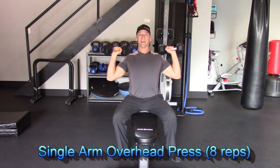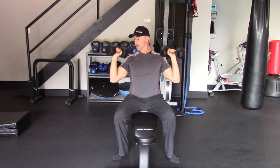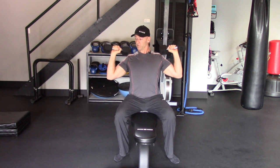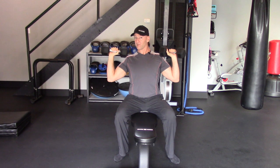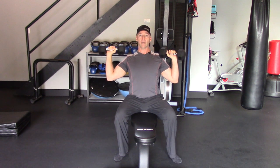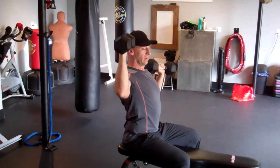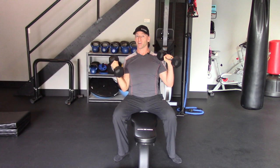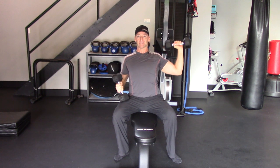Finally, the one-arm overhead press. Start right at shoulder height. A lot of people stop their overhead press at 90 degrees — you're missing a big part of deltoid involvement and a lot of scapular stabilizing from there to overhead. Come right down to shoulder height and press straight up. Try to keep your forearm perpendicular to the floor — not with your elbow sticking way out; the wrist should be right over your elbow. Press straight up, keeping that forearm angle the whole time, wrist over elbow. After your full set, repeat on your other side for the same number of repetitions with the same controlled, smooth tempo.